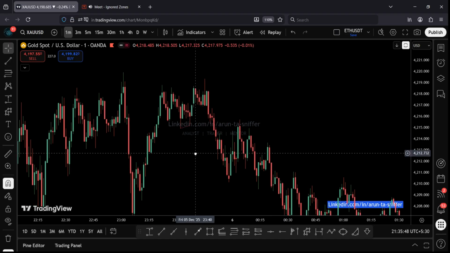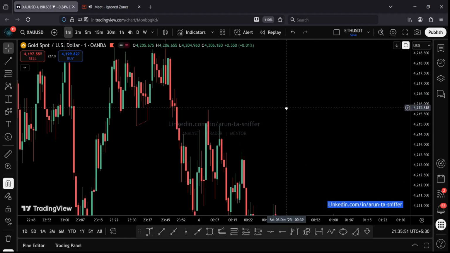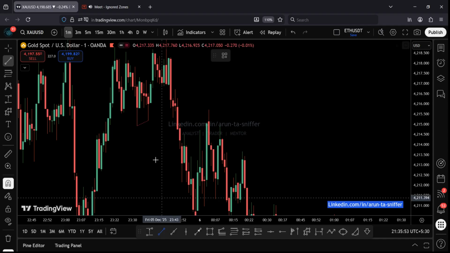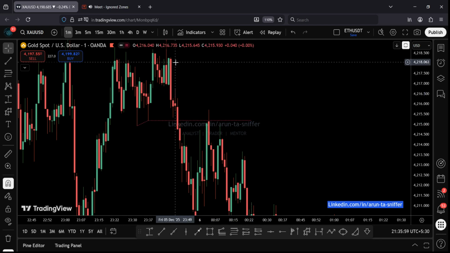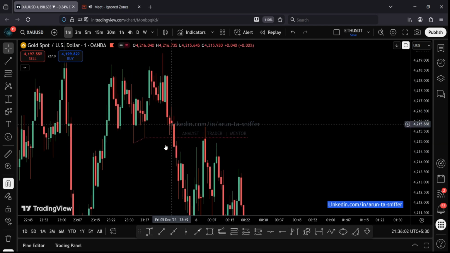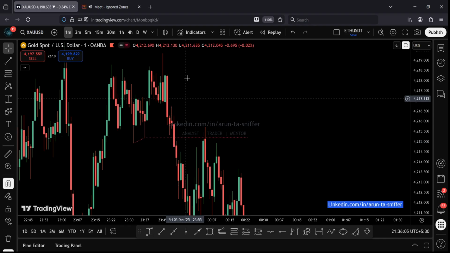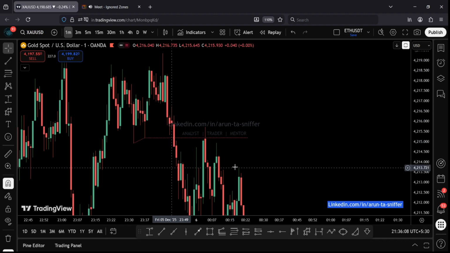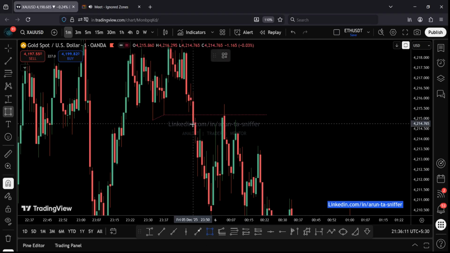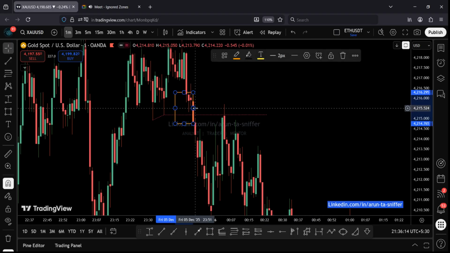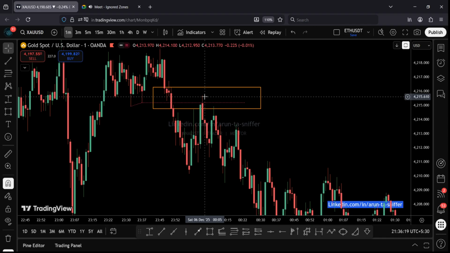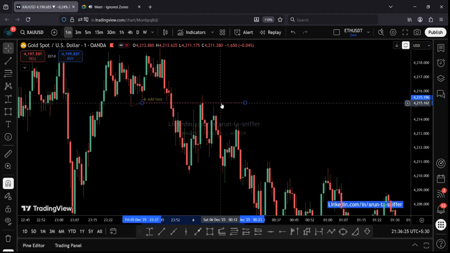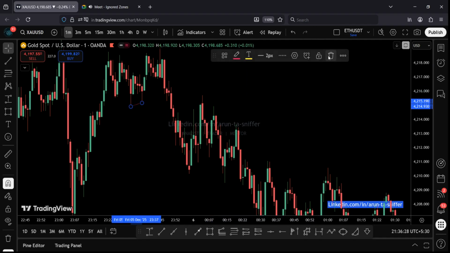Like this, and when price comes back at this area, price comes back but did not pull back from this area, instead this was ignored. So what happened? We have an ignored zone created here like this. When price comes back again to this zone, it reacted from here. Let's find another example.